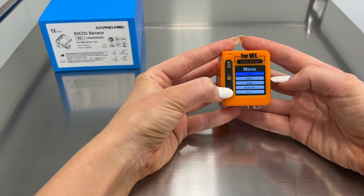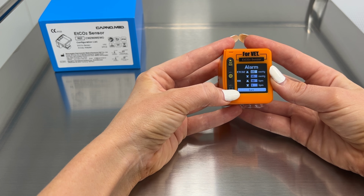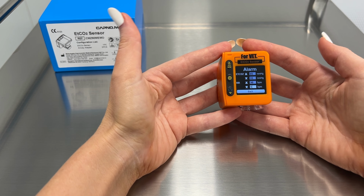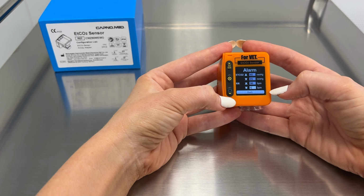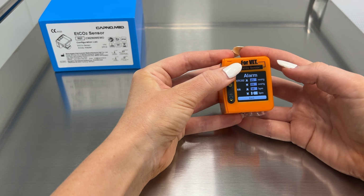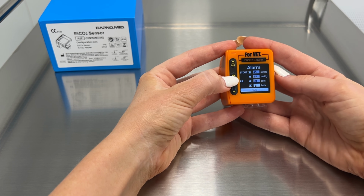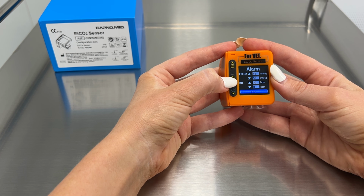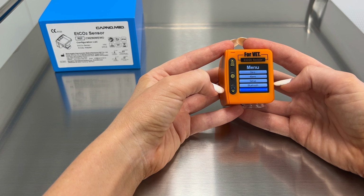So I'm just going to go back to the alarm. And I'm just going to change that. We said about 10 breaths per minute. I'm going to put that to 8. So let's select that. I'm just going to put it to 8. Okay. Down to back and press OK. Now we're back at the menu.